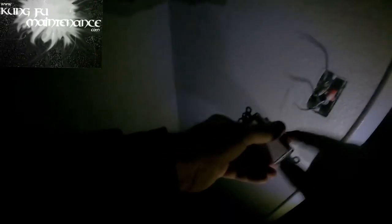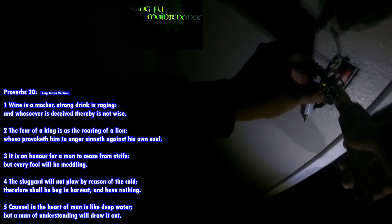Ground's on the bottom. Yep. Ground's on the top, but we don't use a ground on this one. But the hot is the black screw on the bottom. So here's the hot. Straighten the wire. There's that one. And there's that one. All right. Okay.